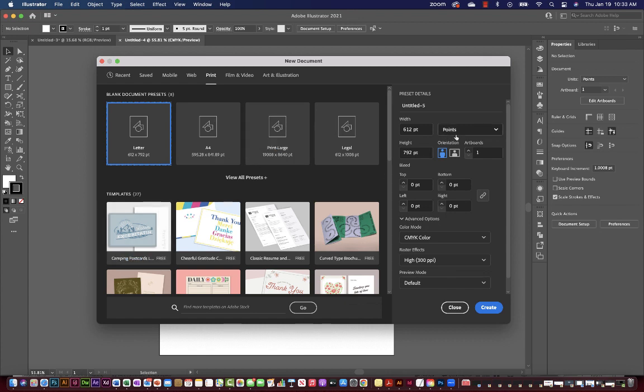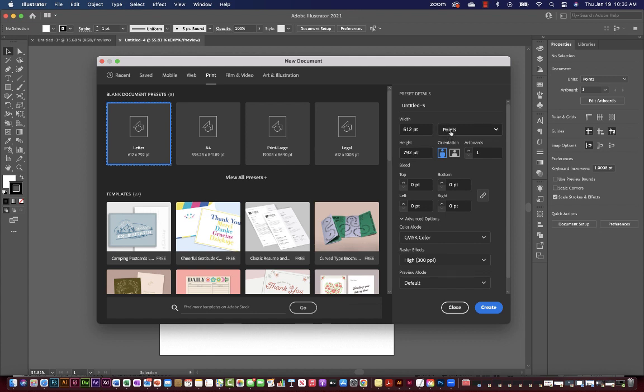On the right-hand side here, we will see the dimensions of that page setting, and you can see for this option I have points set up. Points are just another measurement, and we might talk about those a little bit more as we navigate through Illustrator, but you can see 612 points are the width of a letter size, so that would be 8.5 inches. 792 points is 11 inches.